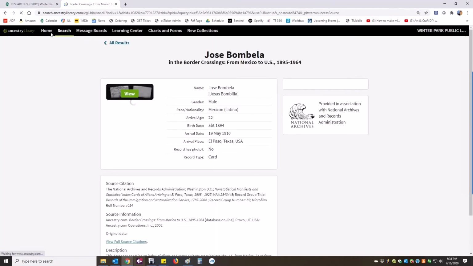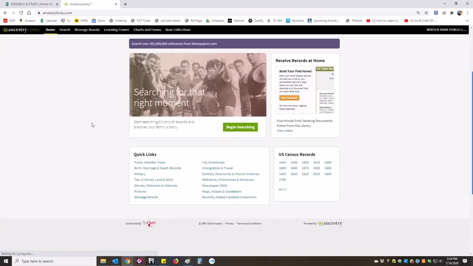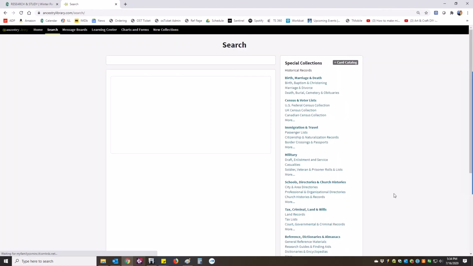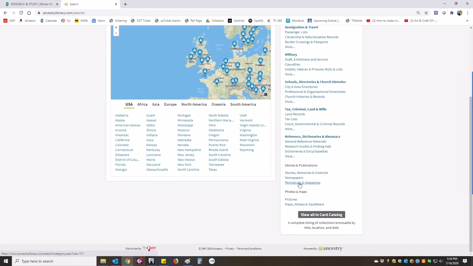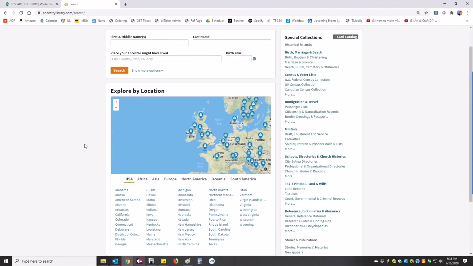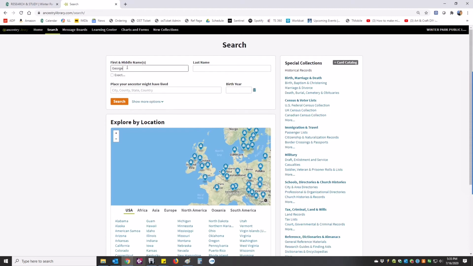Okay, so another tool I want to show you is how you can, if you know of a relative, friend, family, whatever, who had served during a time, an event that may have appeared in magazines, histories, etc. You can use Ancestry Library to learn more about that event. You can browse that way, or by clicking on that down there, or you can go back up to the top and type in the name of the person you're searching for.